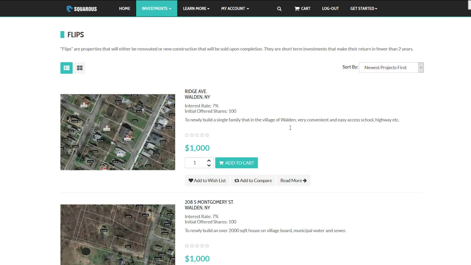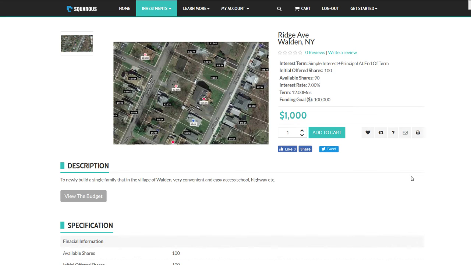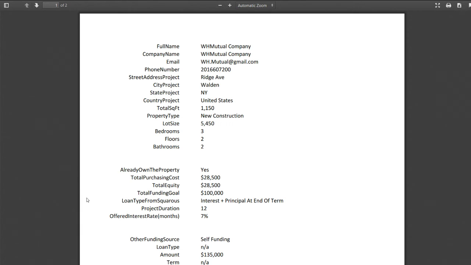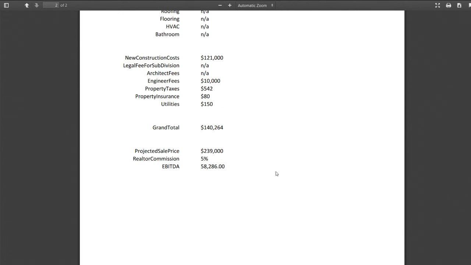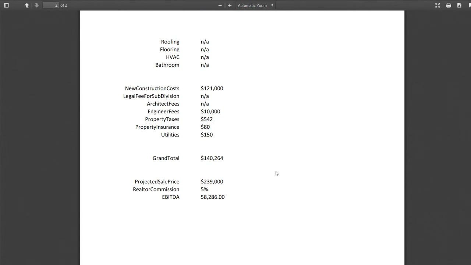So if a fundraiser wants to start a project in a market that's going up, we'll check those forecasts to make sure that project is indeed going to increase in value as the fundraiser expects. If you look at the view the budget section down here, the EBITDA is just a measure of how much the property is going to make in profit after it's all done and finished. This is pretty much set for the entire project.